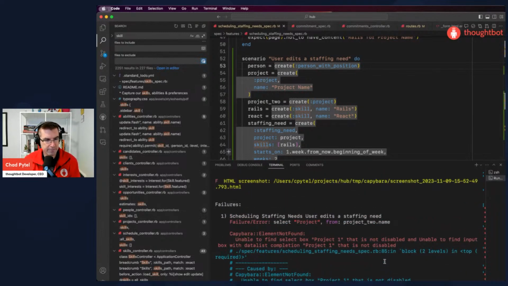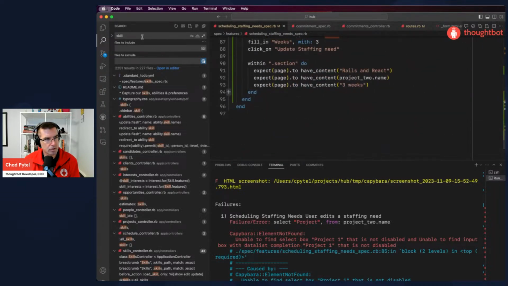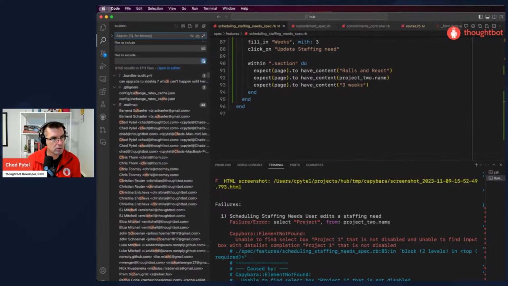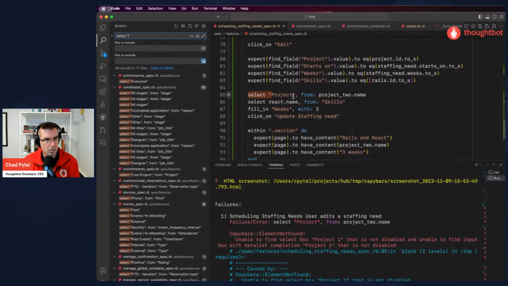Okay. Unable to find select box project 1. Oh, did I mess up the syntax? Yeah, I flipped the syntax.